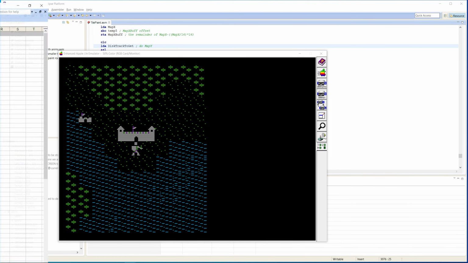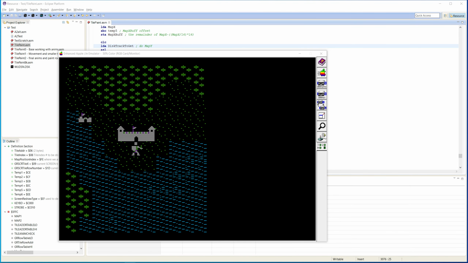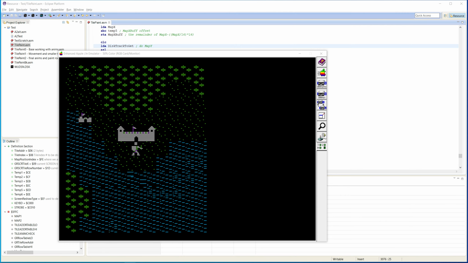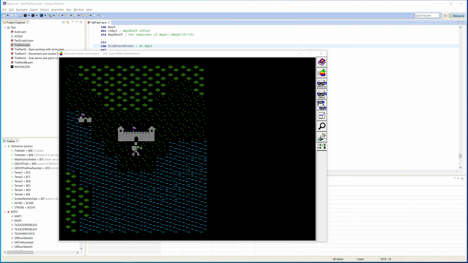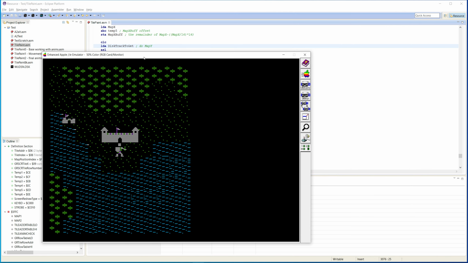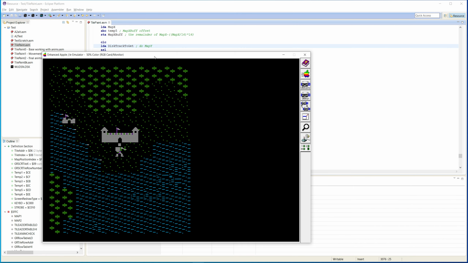Let me just check one thing here. Double check my. Yeah, okay. Okay. Just want to double check something, make sure I didn't do something else. So those are the enhancements I did for performance.